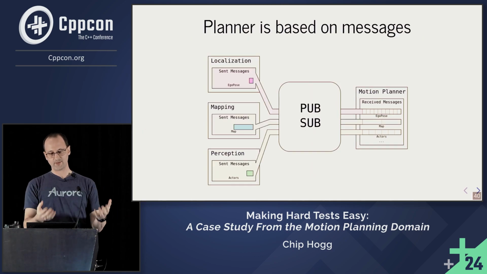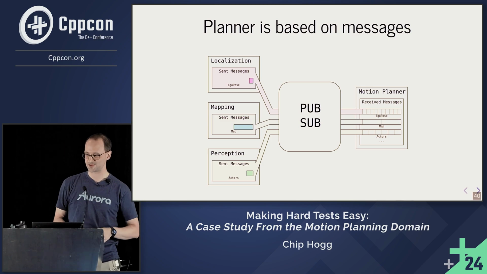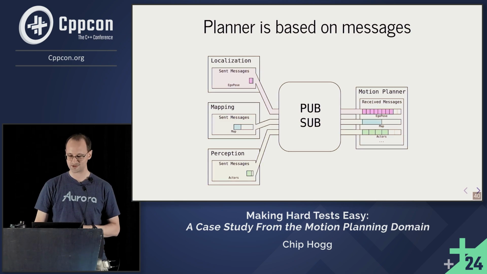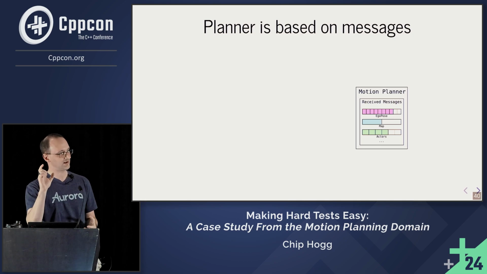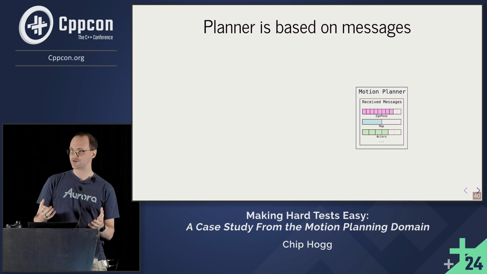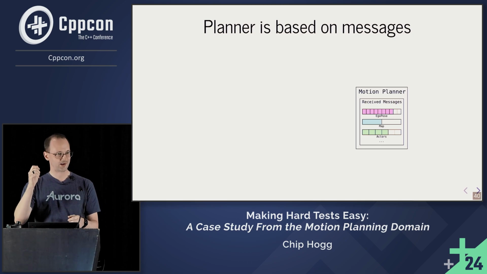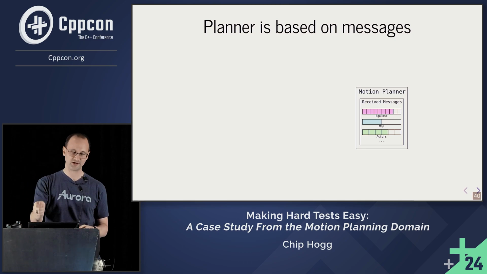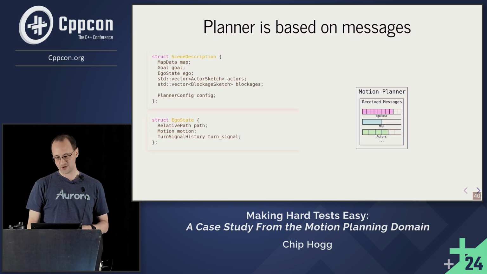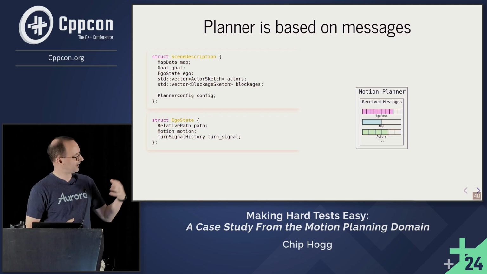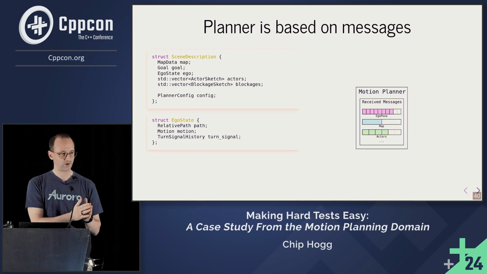So remember, we have this sort of pub-sub architecture. The modules are passing messages to each other, so they're generating messages, and then over time the buffers are filling up. And at the time where we start one cycle, the planner is in some state where it has message buffers for each of its inputs, and they contain some set of messages, each of which was generated at some particular timestamp. So we want to make this in a unit test. We have this scene description. We want to create this situation. What is the way that we do that?